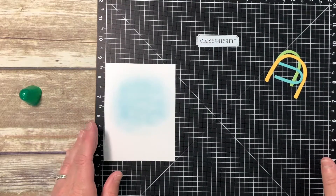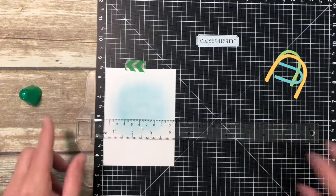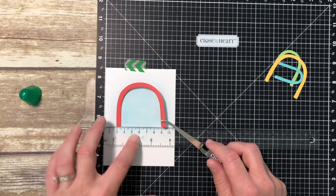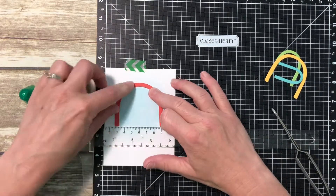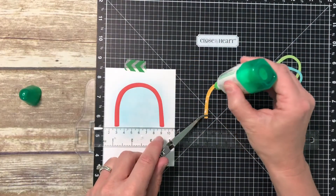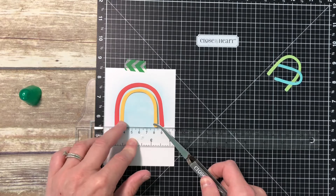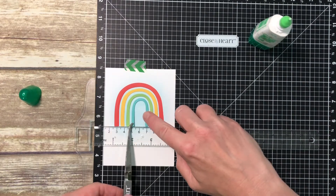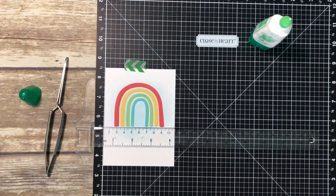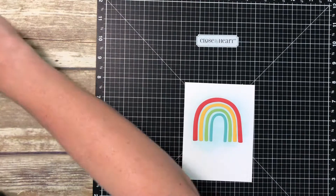I'm going to pull out my all-purpose mat and switch over to my VersaMat so I can make sure everything is lined up nice and straight. I'm going to use my T-square ruler almost like a ledge to make sure that when I'm putting these arches on, they go on straight on the front of the card. I'm using my tweezers to hold on to them because they are really small thin cuts and it's a lot easier to work with tweezers rather than my big clumsy fingers. I'm putting just a few dots of Tombow liquid glue to tack it down to the card front because I am going to be stitching over these arches and I don't want to gum up my needle.